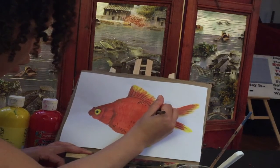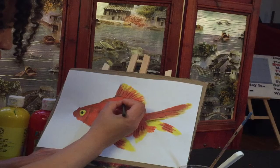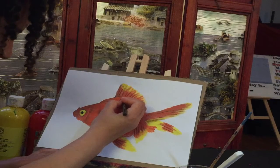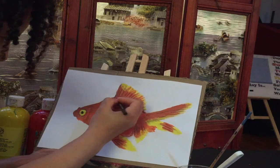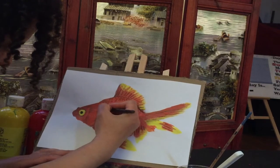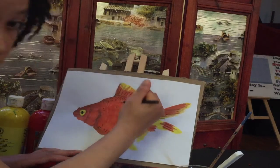So that's why I am doing it with a color pencil. So any dark area that I see, my easel's falling off the table again. Any dark area that I see, I am just going to kind of go over it with the color pencil. And they kind of look like little diamonds right here. Like I said, you don't have to do this if you don't want to. If you're just happy with just having it just being the orange and yellow, then that is fine. This is your picture and you can do whatever you like.